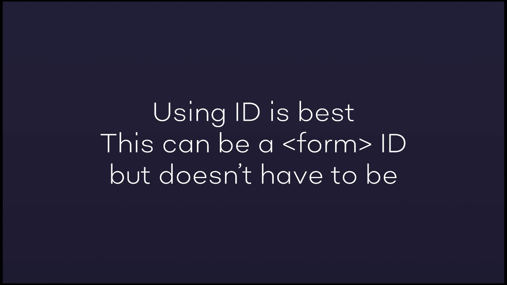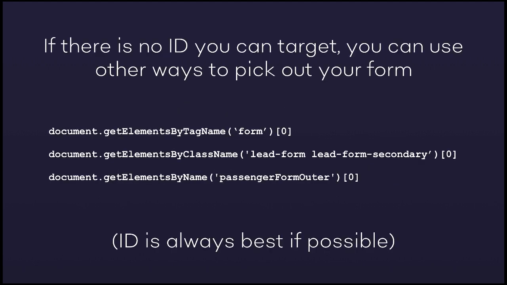This can be a form ID, but doesn't have to be. In our first example, we saw me using a div ID on the page that contains the elements that I want to track. If there is no ID, don't panic. You can use other ways to pick out your form. I've listed some on screen here. Get elements by tag name, class name, and name, but ID is always best if possible.